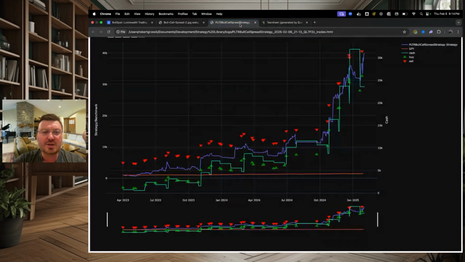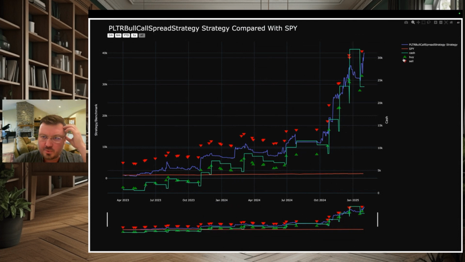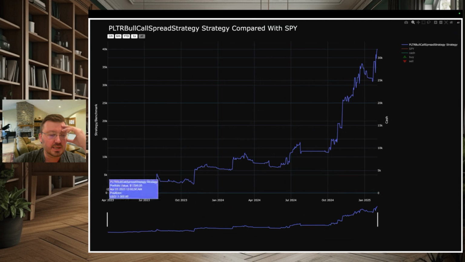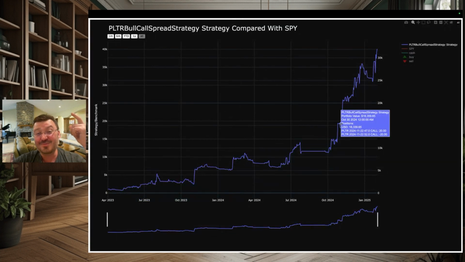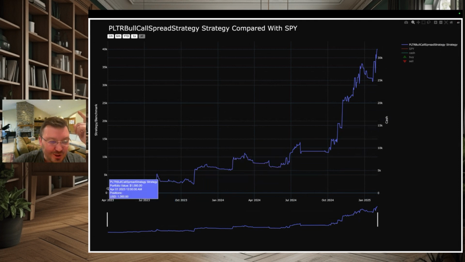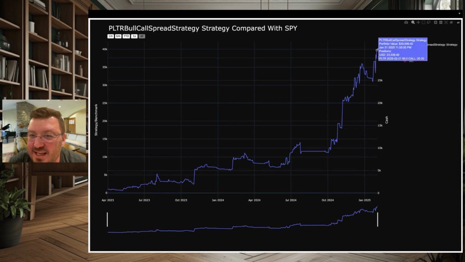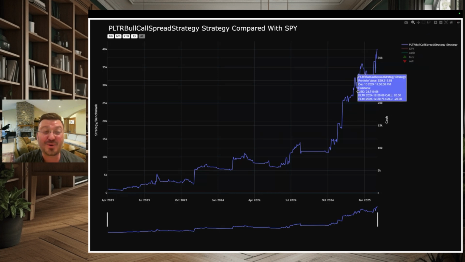That's amazing. Let's take a look at the trades. Here's what the trades are doing. We could see here, if I just isolate the graph itself, here's basically what my account would have done. Start off at $1,000. You can see it went up, kept going up, kept going up. It started at $1,000 on April 1st, and by this time here, January 31st, 2025, it shot up to $39,999. Jesus, this is incredible. So from $1,000 to $40,000. Wow, that is absolutely nutso.